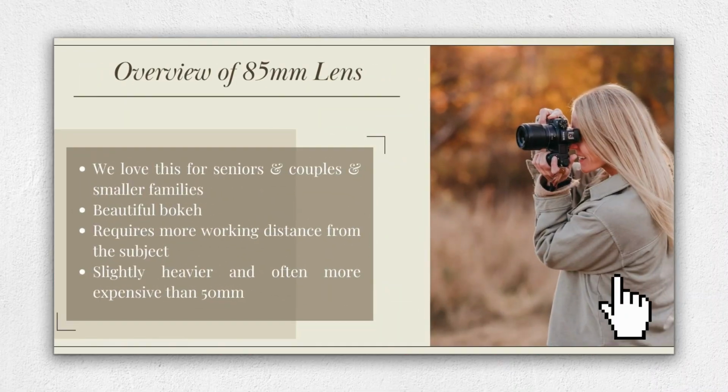All right, let's talk about then the 85 and what the 85 is used for. So we love this lens for our seniors and couples and smaller families. The 85 is one of our favorite lenses because it provides a really beautiful bokeh like you see here. And it requires more working distance from the subject. So if you are going to be using it, you're going to have to be further away from your subject.